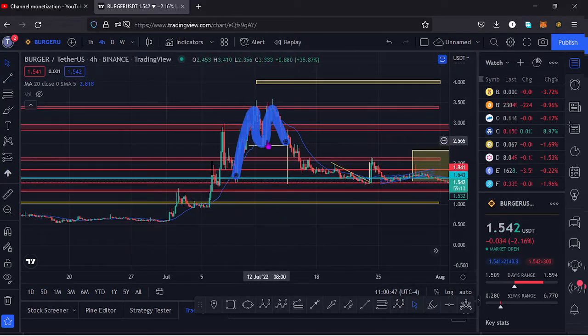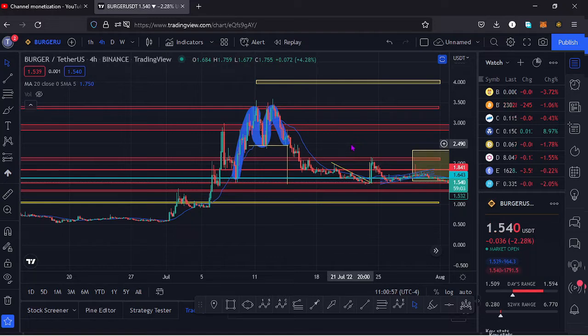In this video I want to give the key scenarios that I expect to play out, basing my analysis on the key areas of support and resistances, and also the Fibonacci's, and also draw out any key patterns that are on this chart. So if you're interested in such content, make sure that you stick around till the end of the video.